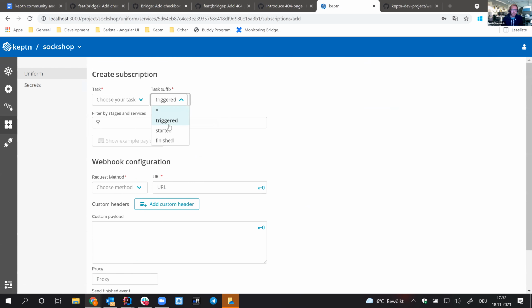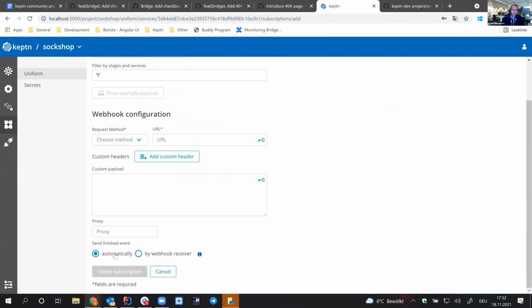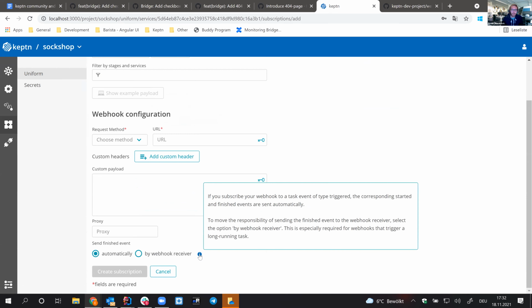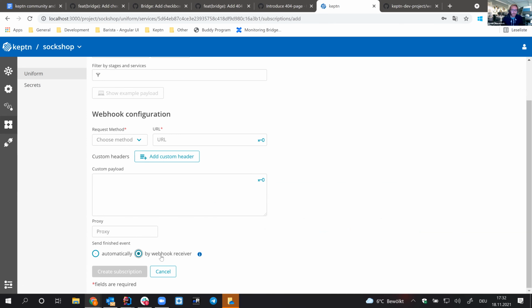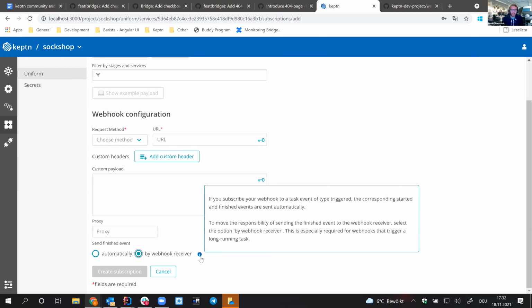So once a triggered event is selected, you can configure either to automatically have the finished event sent or by webhook receiver. Selecting by webhook receiver will, as described in this info box, move the responsibility of sending the finished event to the webhook receiver, which is good, especially for long-running tasks.